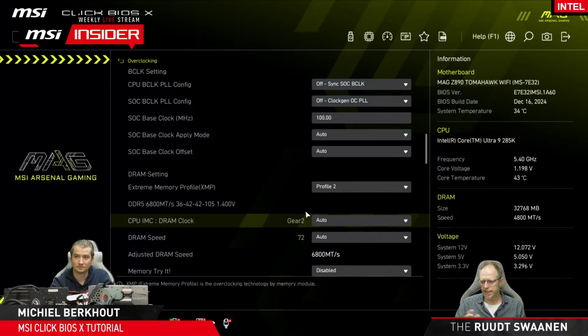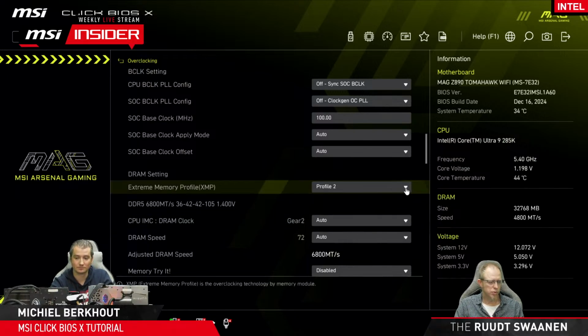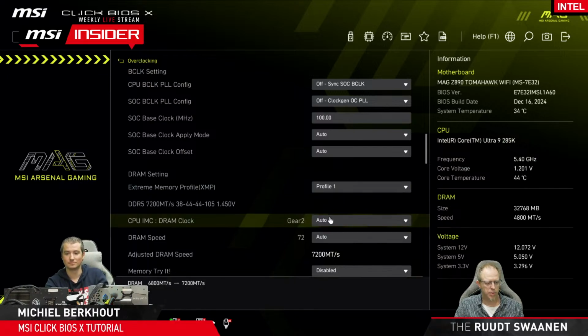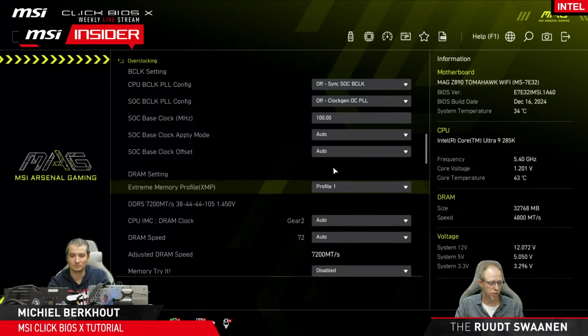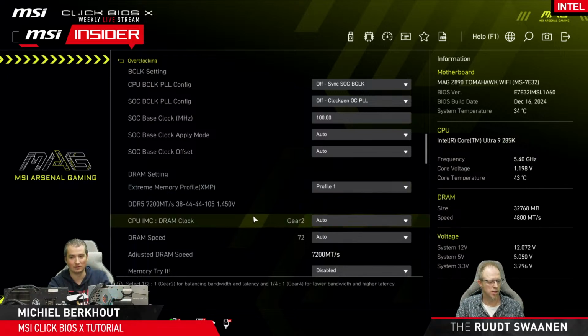For Z890 and Arrow Lake, or the 200 series CPU, the high-speed memory compatibility is really good and improved compared to the older Intels. So 7200, no problem. There are memory overclocking records with this new generation. And you have the CUDIMM, so that also helps a lot in reaching higher memory frequencies.